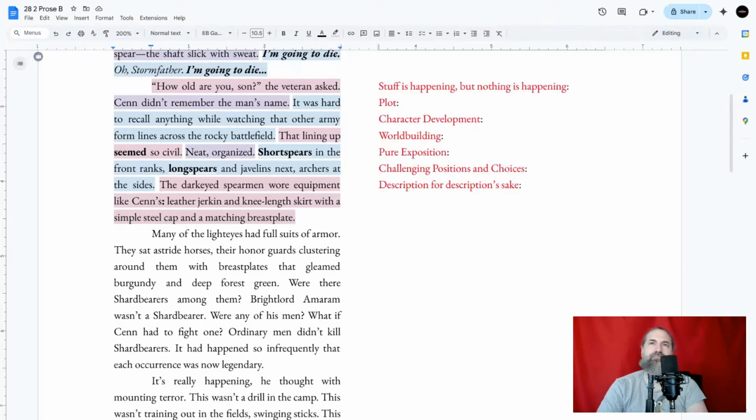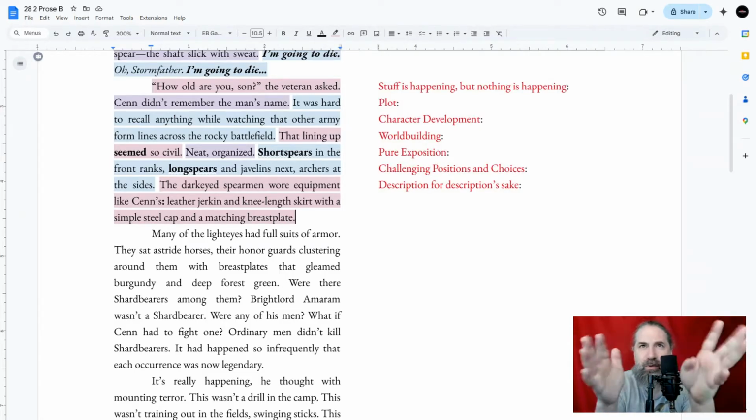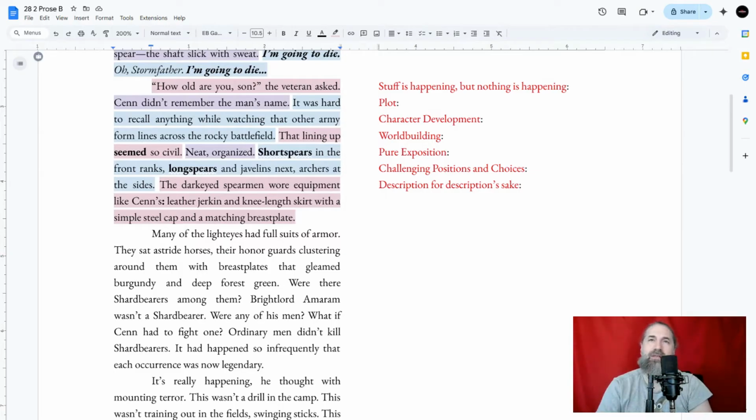marching breastplate." All right, so now we know what Sen looks like. We know that the people across are basically dressed the same. This is plot, world building, and character development. The reason is because it's what Sen is recognizing, and then he's realizing he is also wearing the same thing. So he's putting things together. At the same time, we are building the world because it's the style of dress that the soldiers wear, specifically the leather skirt. Actually, I would take away plot. I wouldn't say this is plot, but this is character and world building. All right, so there you go.